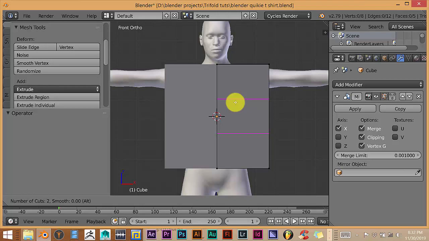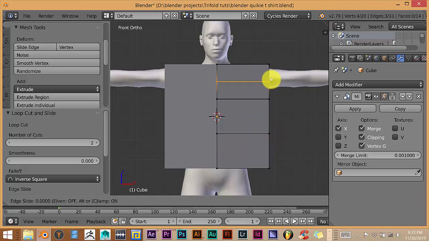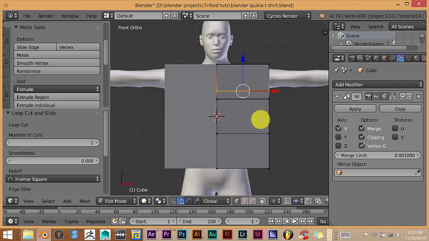You scroll up on your mouse wheel once to get two loop cuts. Left click and left click again, and that's going to create two loop cuts here because we're going to need those. And what we're going to do again is put another loop cut just above this one. So press Control R again, and then scroll your mouse wheel over. That way you get a horizontal loop cut, and not a vertical one. And once you've got the loop cut in the horizontal position, left click again, and then drag it down if you want it to be just underneath his armpit, so left click there to confirm that selection.